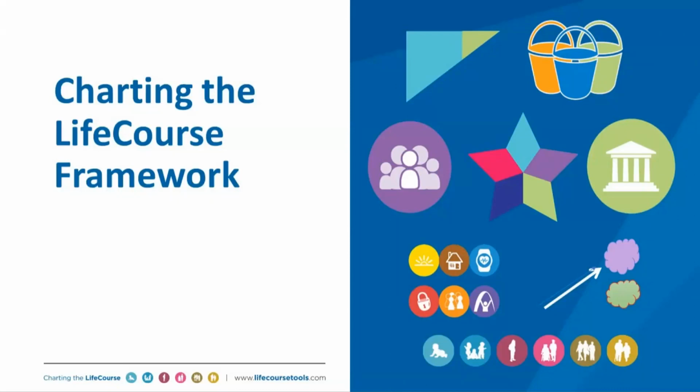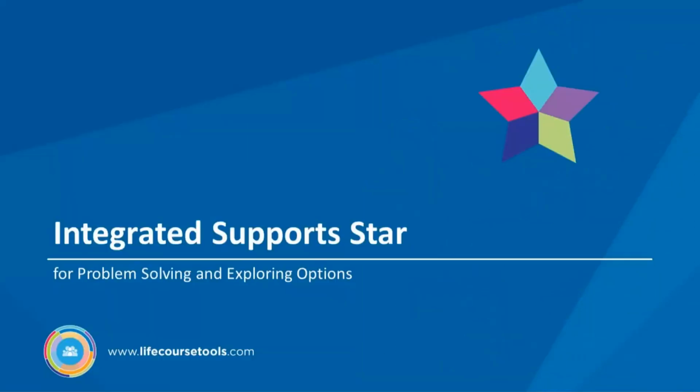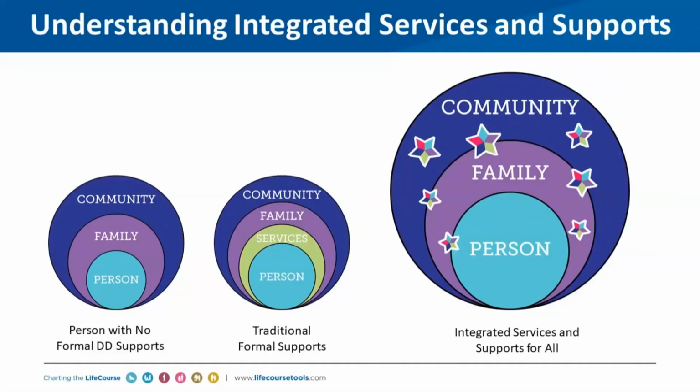Just above that, at the very top on the right, is what we call the 3 buckets. The 3 buckets are what we all need at some time in our life. We need information. We need to know how to navigate what's out there. We need to connect with other people who have been there and done that and who understand what we're going through. And sometimes we need goods and services as well. So in the middle of all that is the star, and that's what we're going to talk about now. The integrated support star is really how we fill those 3 buckets and how we make sure that we have the supports that we need on that journey to our good life.